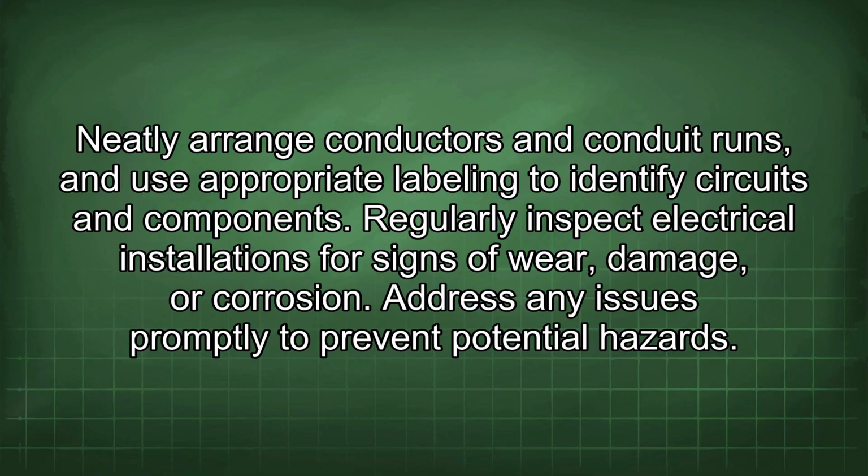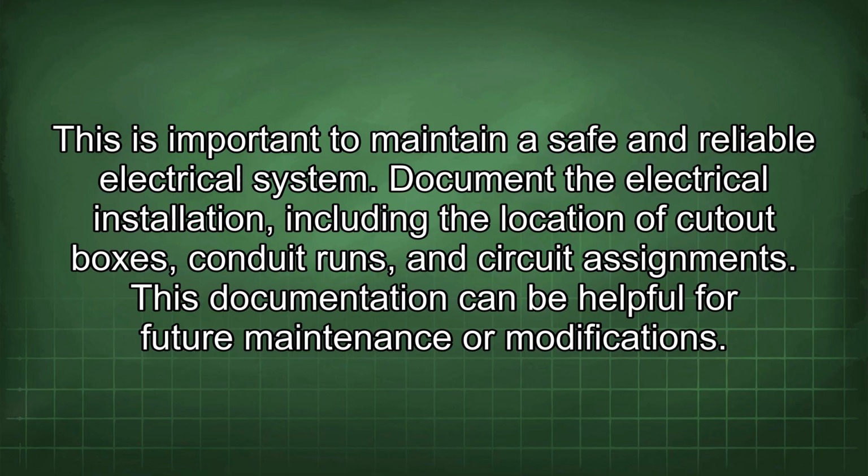Regularly inspect electrical installations for signs of wear, damage, or corrosion. Address any issues promptly to prevent potential hazards. This is important to maintain a safe and reliable electrical system.